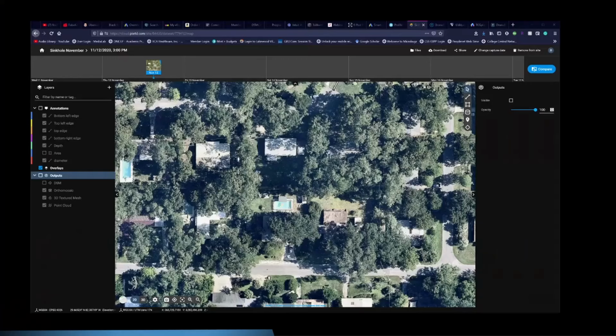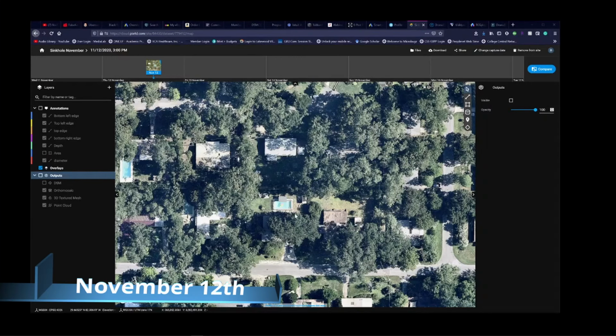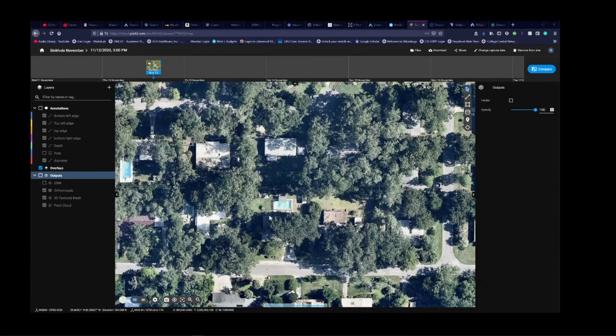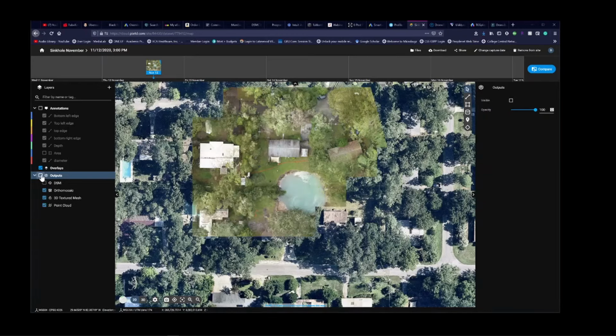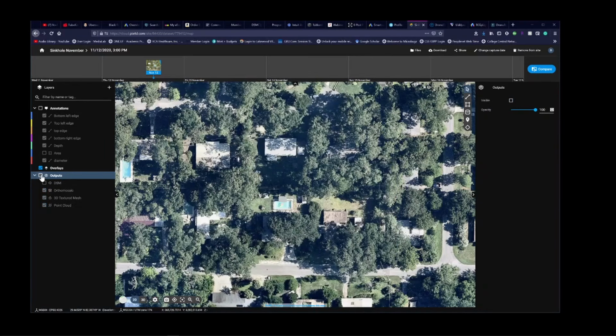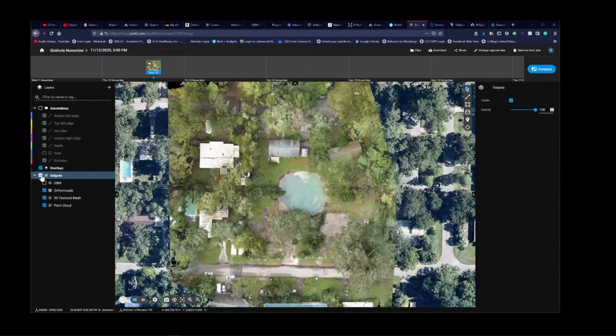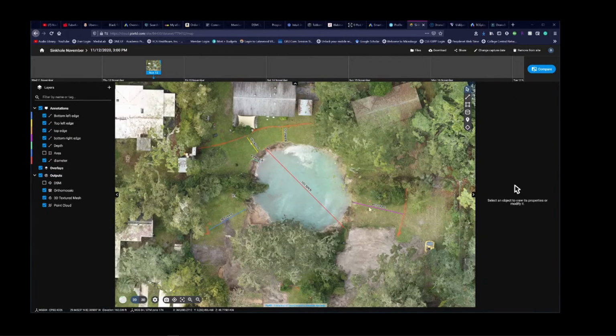All right, let's go. So now we're gonna get into the map and model. A new little interesting feature about this: this is what the sinkhole area looked like before it actually opened up. Here we have the sinkhole area, and if I turn on my outputs, that's what it looks like. Between there and there, see, the pool is gone. If you look at the center right there, no more pool. So here are all my lines.